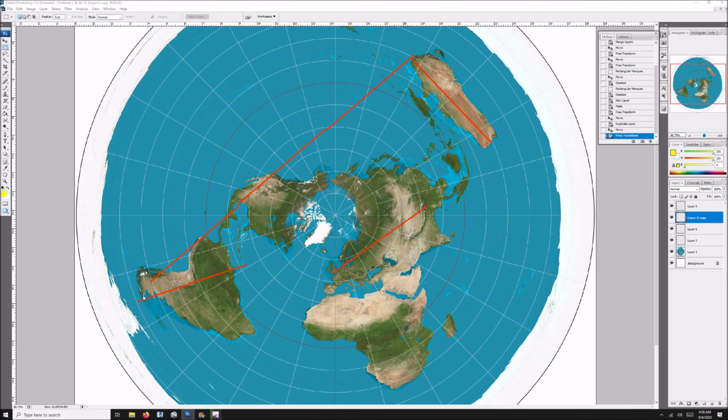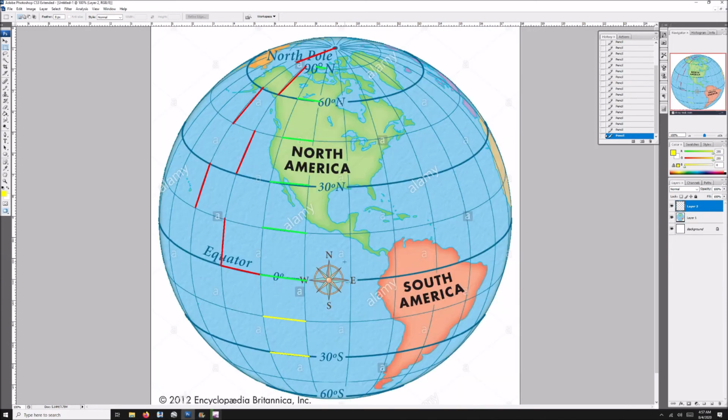I also don't think that the distance from the bottom of South America to the top of South America is the same as from one side of Australia to the other. So I think we have some distortions in this map here, and this is where we will see what they are. Let's go back and take a quick peek again at my globe here. As you recall, the distances between each of these latitude lines was the same. And the distances between the longitude lines get smaller and smaller towards each of the poles.